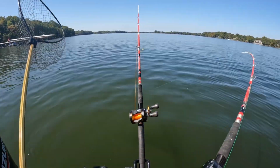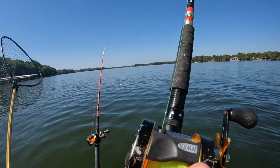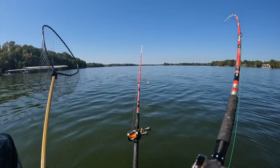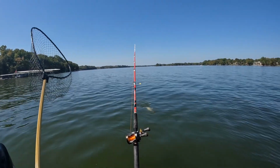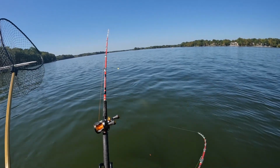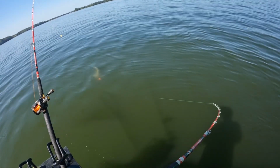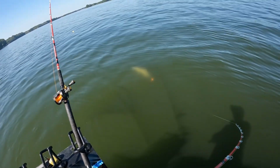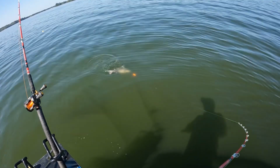See what we got. Trying to bring them up slow. You know, we're sitting in 55 foot of water here right now. I want to make sure he's decompressing, and I don't know if the camera caught that, but he did decompress, let a bunch of bubbles out. Basically, when you see a trail of bubbles coming up the surface, that's usually the fish decompressing. So that's what you want. Yeah, he did it some more. Maybe you saw them bubbles, I'm not sure. Maybe I can get him to do it one more time for us. And maybe not.